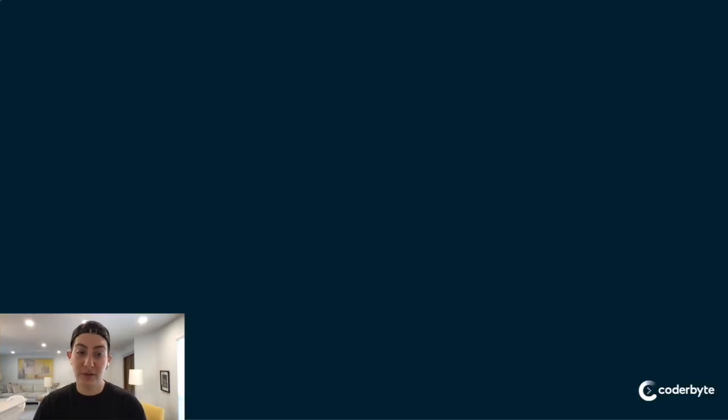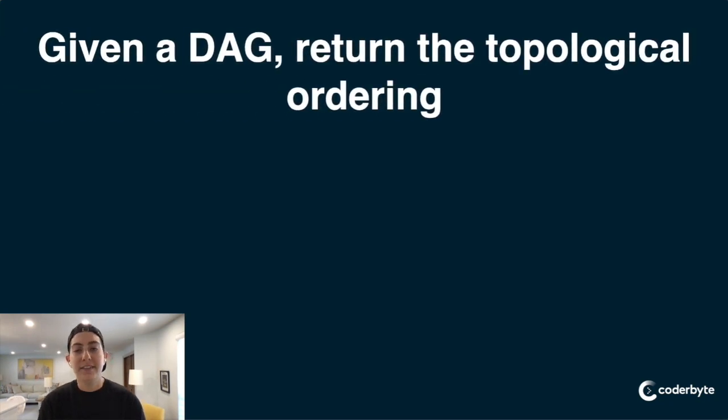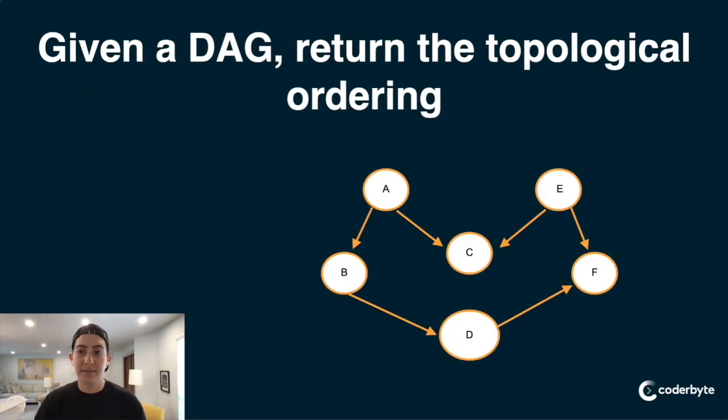So let's do an interview question. Given a DAG, return the topological ordering. So here's an example of a graph. This is a directed graph. This is also something new that we haven't actually coded out yet together, using this concept of direction with the connections between the nodes. So you have these 6 nodes all connected, and the question is to return this topological ordering, right? Give me an ordering such that no node that a node points to is before it in the list.